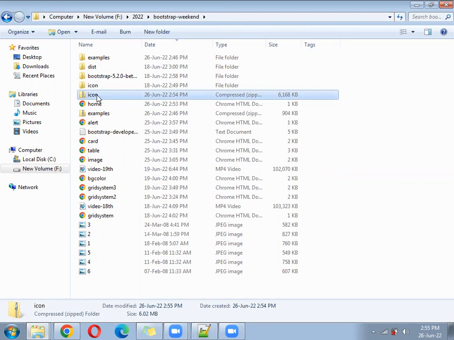It is nearly six MB. Check your chat. Download that and extract it in the main folder.